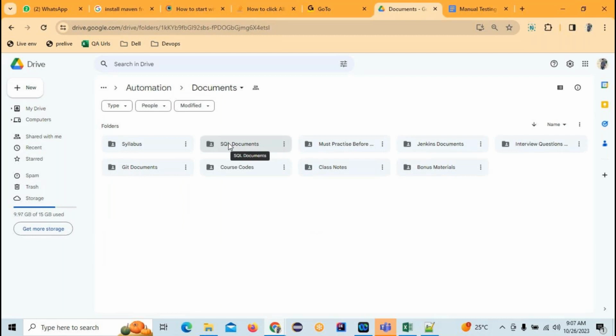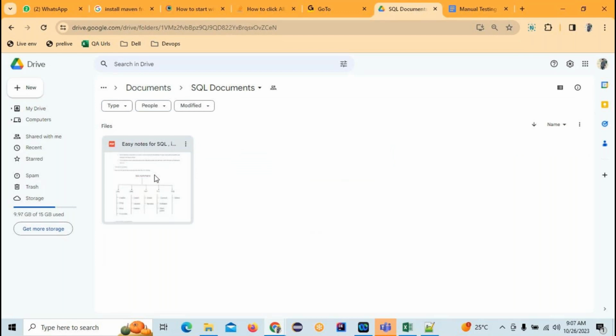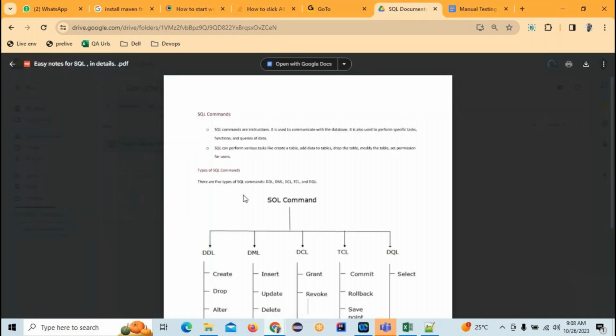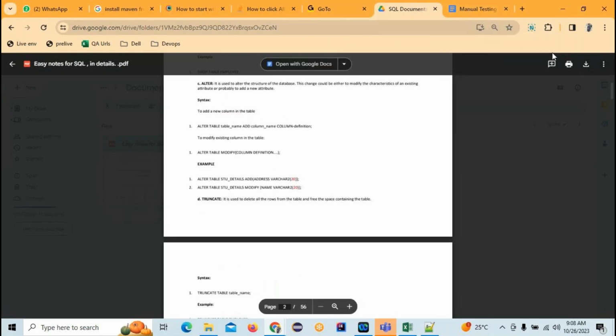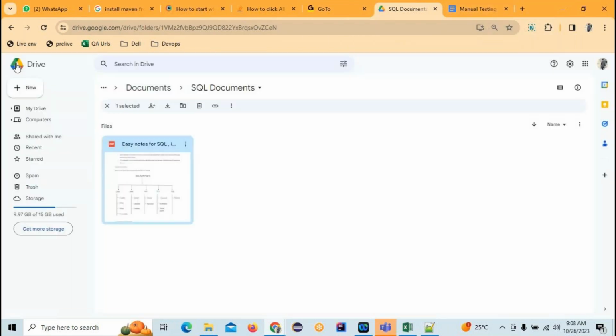In our course, we are not discussing SQL, but still I am providing the SQL document, which helps you understand more. What is meant by DDL commands, what are DML commands, what is meant by TCL commands? These are some of the basic things. Recently, most people are looking for some SQL knowledge also. Even though SQL is not required for their project, they think they may get a project from the SQL point of view. That's the reason they are looking for some SQL knowledge. It is a very good document. You can see what is meant by SQL commands, DDL, DML, DCL, TCL, DQL. All those things are going to be seen in the document, added for you.